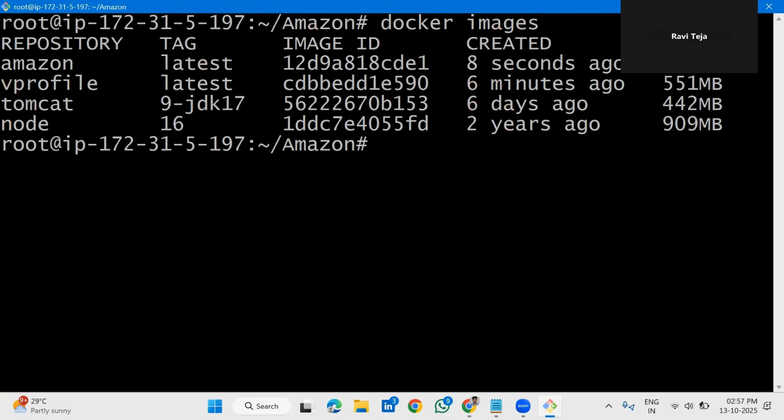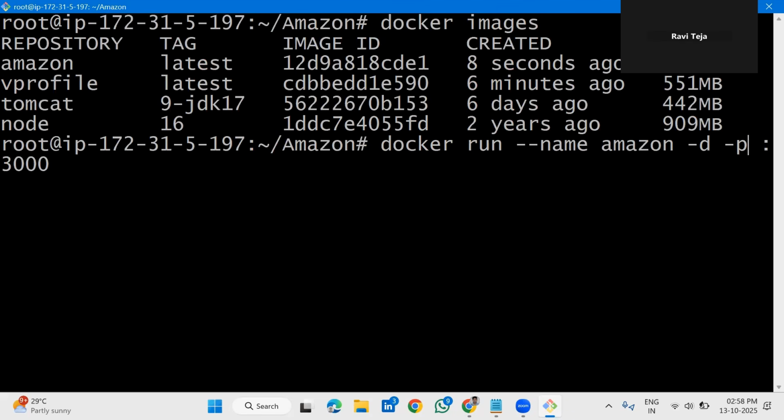So you got the Amazon image, right? By using that image, I'm going to run the container. How can you run? Docker run --name. I'm going to give the container name, which is Amazon, -d -p. So this is the default port number.